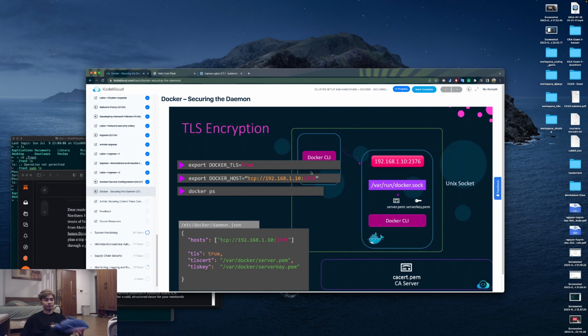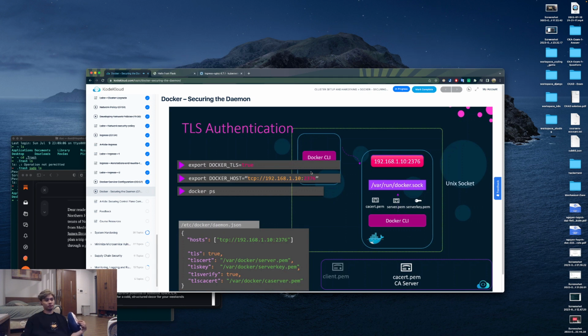So the next step is to enable certificate-based authentication. For this, we copy the CA-cert to the Docker daemon server side and configure a TLS CA-cert parameter in the daemon.json file along with the TLS verify flag to true. The TLS verify flag is what enables authentication, and the CA-cert will be used to verify certificates of clients when they send them. So our clients now need certificates signed by the CA, and that's the only way now they can access the Docker daemon.